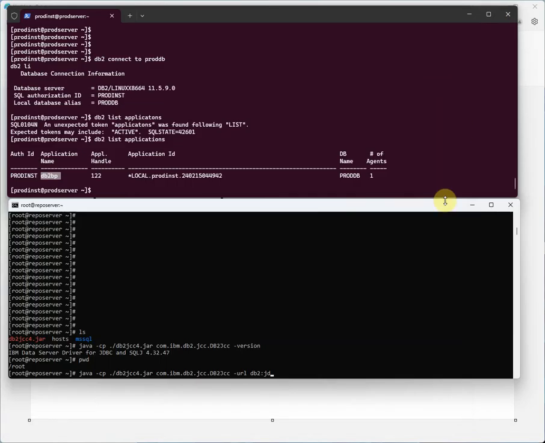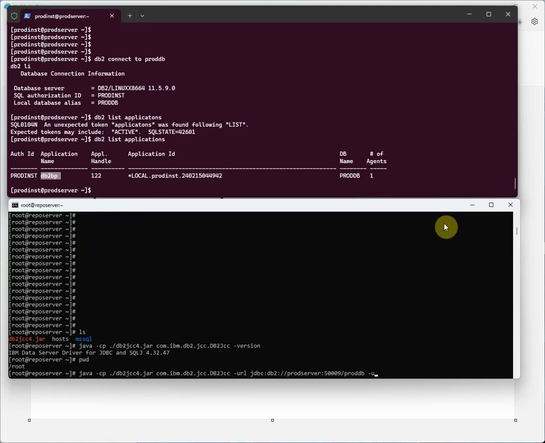Okay, so the URL is jdbc:db2:// the remote server, we call it the prod server, and the port number, as we said, is 50,009, and the database name is called prod.db.